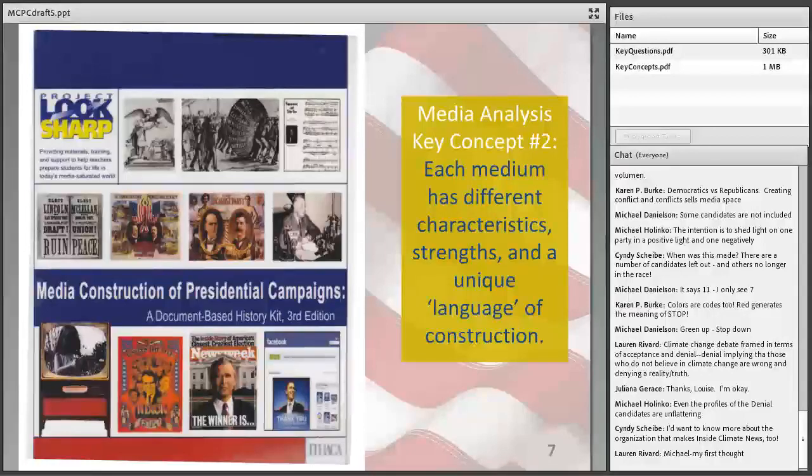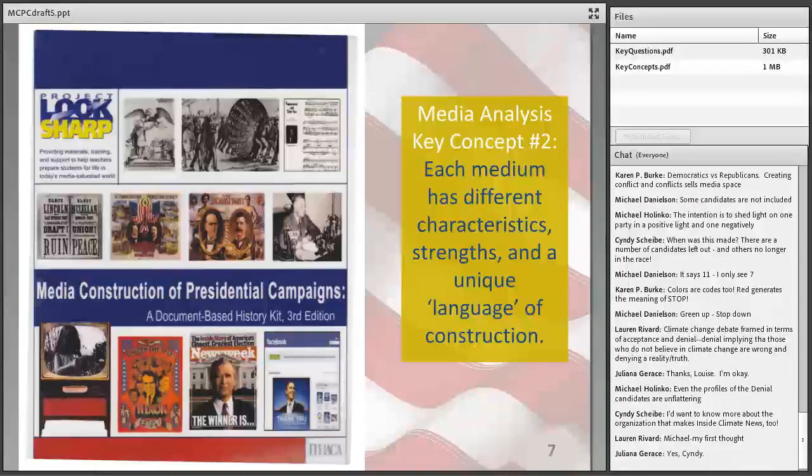If you're using this in a high school history class, it might be an interesting slide to put up and ask students to see if they can identify the different types of media and recognize a political cartoon in the very top left-hand corner that we'll see later on toward the end of our time together. I want to comment that the middle slide on the top row, which is hard for you to see, but you'll be able to get a better view if you were to download the kit cover from our site, is actually an image of people pushing a giant rolling ball that has text on it.